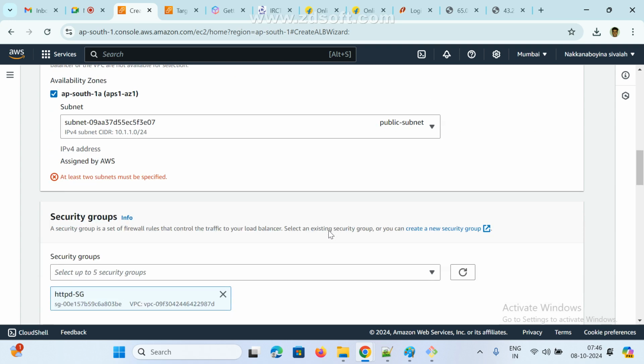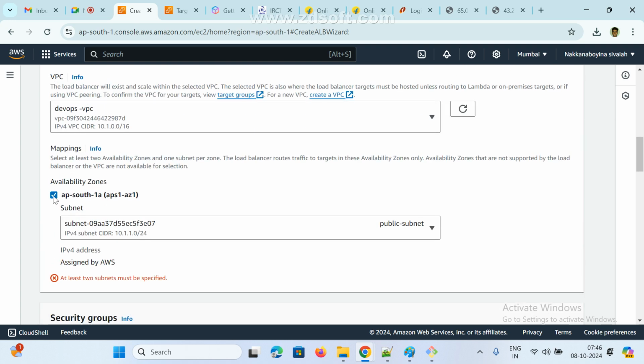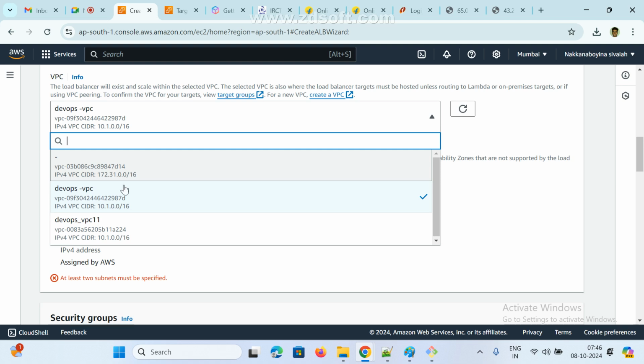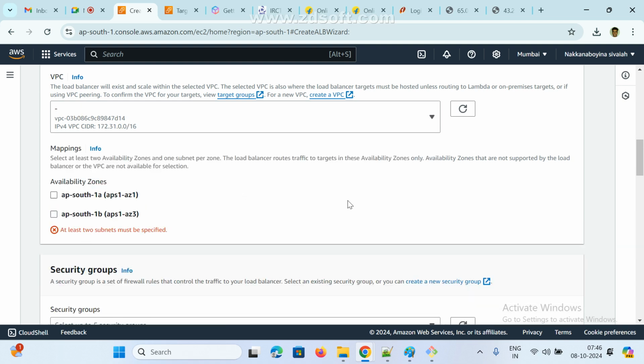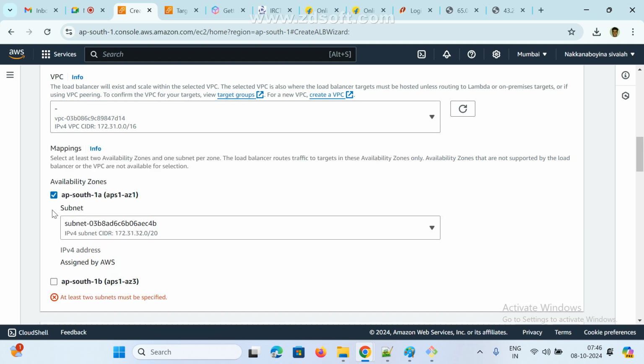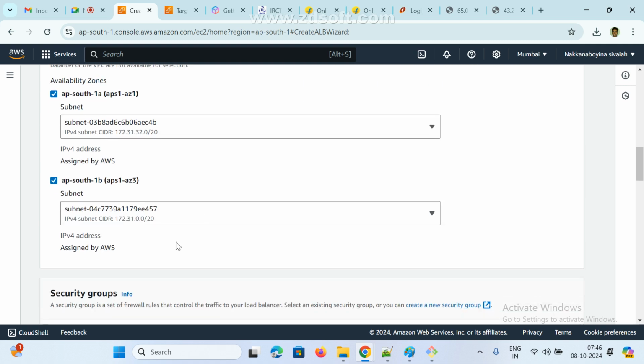Here I have only one available subnet. Okay, I'm selecting the default one, and I'm selecting two. Okay, now this is clear.